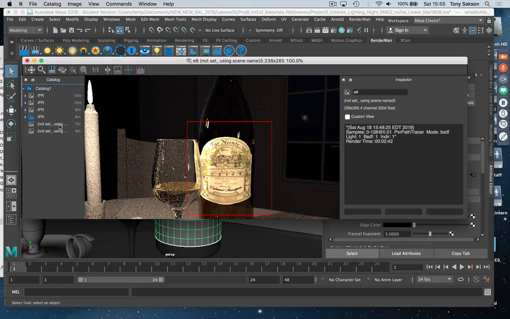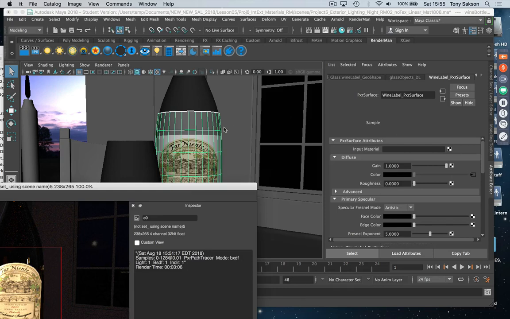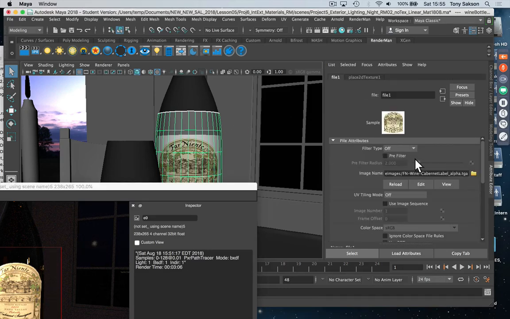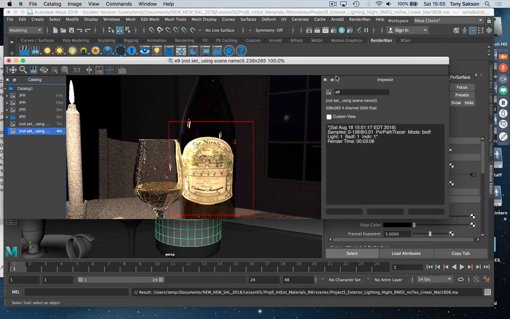But notice that it did increase my render time. Is it worth 15 seconds for that amount of clarity? No, probably not. Turn it right back on. So I'm going to go back, turn quadratic back on, save this. Life is good.